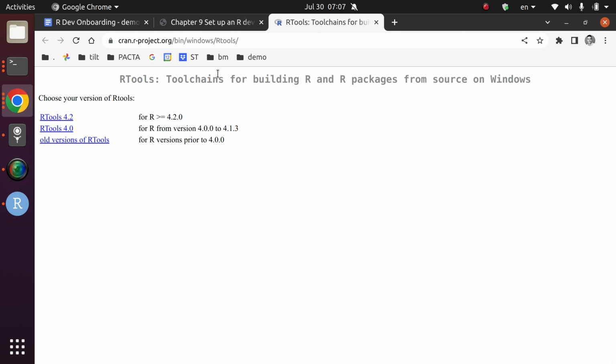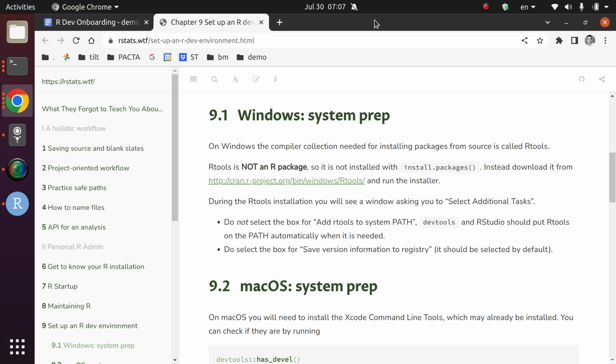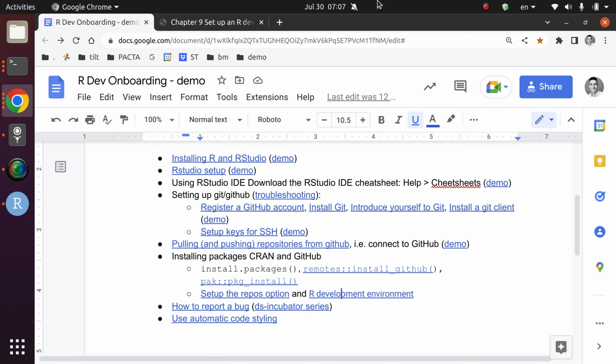That would make your environment one that is able to work with this special type of packages that have code that is not written in R and needs compilation. So with that, you would be able to install packages from GitHub, any package from GitHub, not only those that have only R code. That is all that we need to cover. This one last recommendation may be something that you leave for later, and maybe you don't want to do it right now, and you'll likely be fine for a long while. But at some point, if you are stuck trying to install packages from GitHub, maybe that's the reason why.